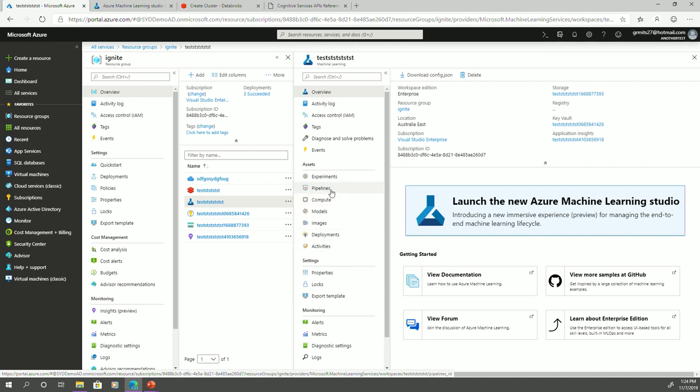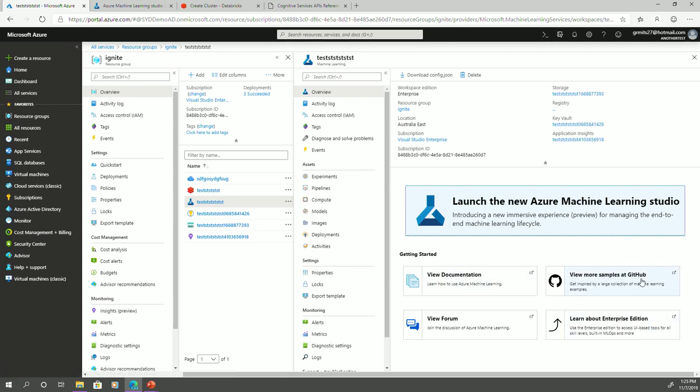So concentrate on these guys. Understand what a pipeline is. Know what an experiment is. Okay. Understand what models are. Compute. Right. We have a concept. We have the concept of targets. Targets are compute. Experiments are where you store your models, your pipelines, okay, and in some cases your deployments. Activities are related to all of them, depending on how you set up your activities.